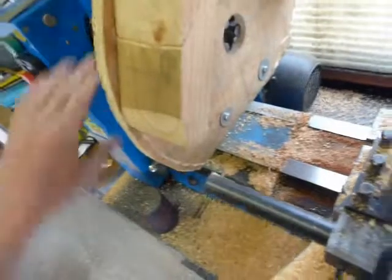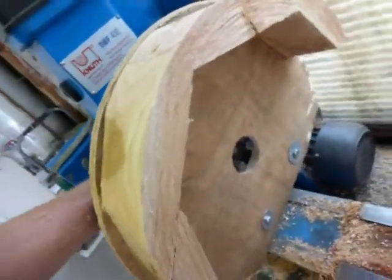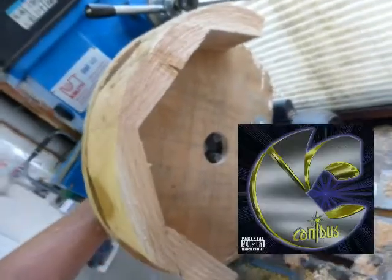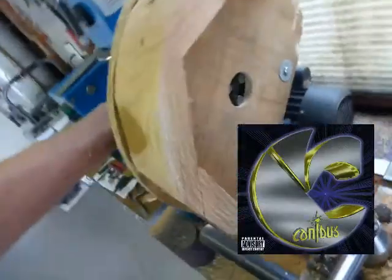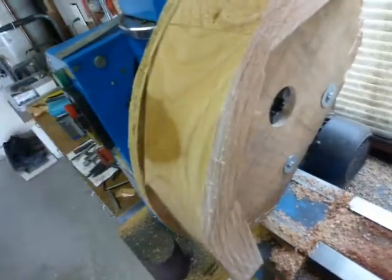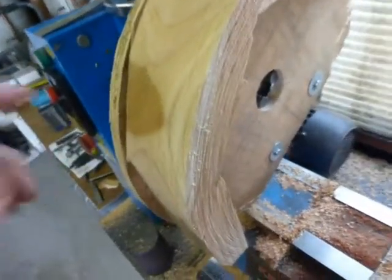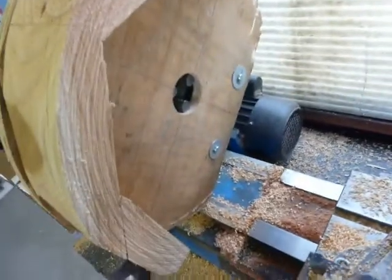Okay, right now we are on the turning of the side, and things are turning out just peachy. Look at this. Hey, that kind of looks like the Can I Bust logo. That's a shout out to one of the greatest rappers of all time, eh? But that's finished. I'm loving that. This is a heck of a lot nicer to machine than plywood. I mean, machining plywood, there's like, do not do it.